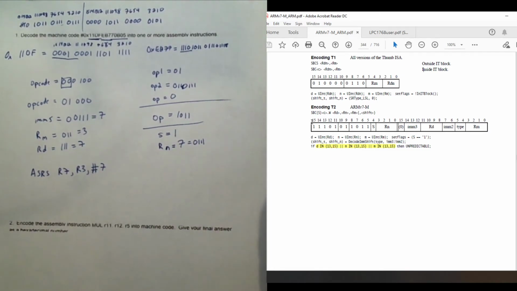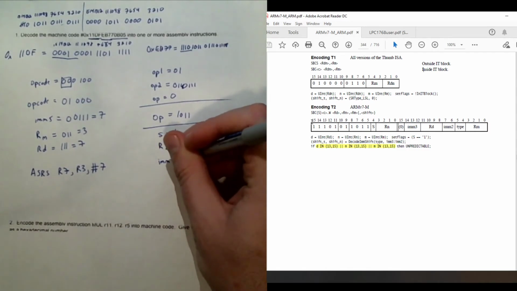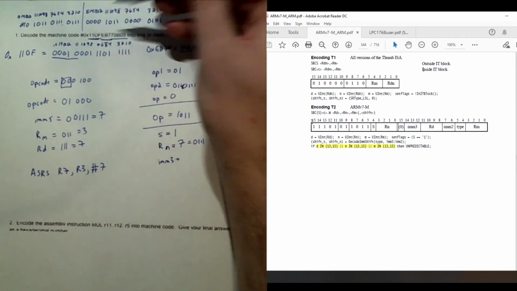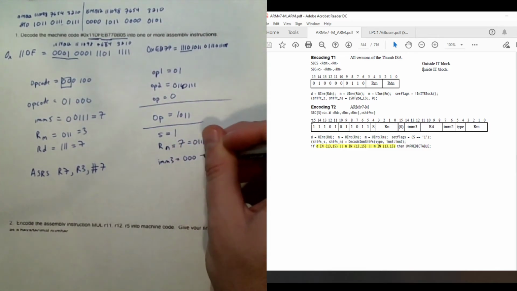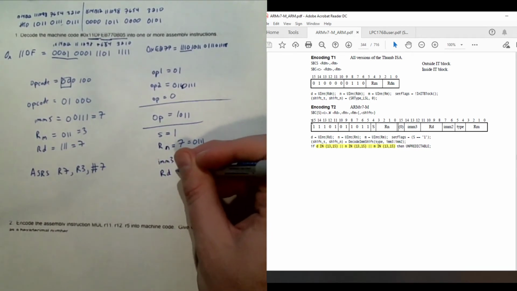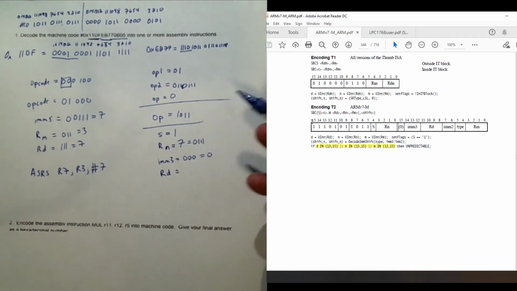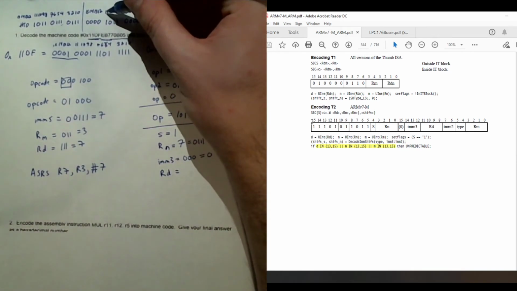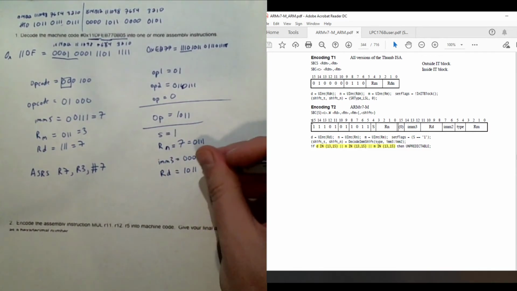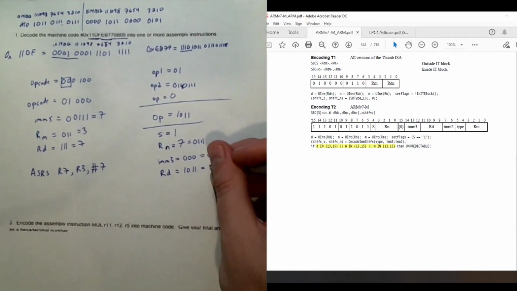So I translated on the fly there. The next bit is 0. Then we have M3, which is bits 14, 13, and 12. So M3 is 0, 0, 0, or 0. Though we're going to combine M3 with M2, so it's not necessarily just 0. RD is bits 11 through 8, so just reading here, it's nice that it's lined up for us. So it's 1, 0, 1, 1, which is 1 plus 2 plus 8, is 11.